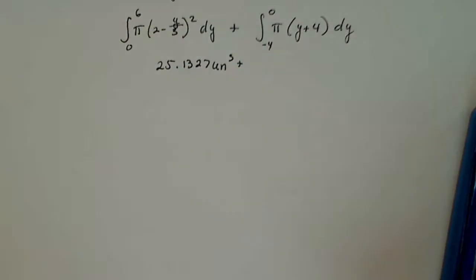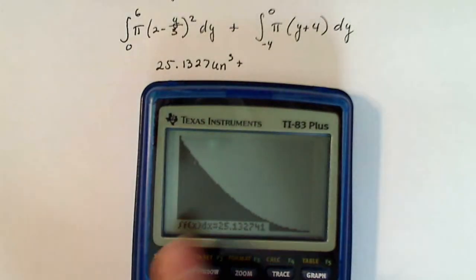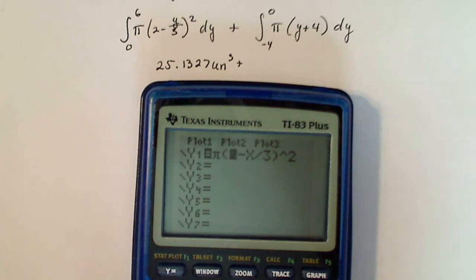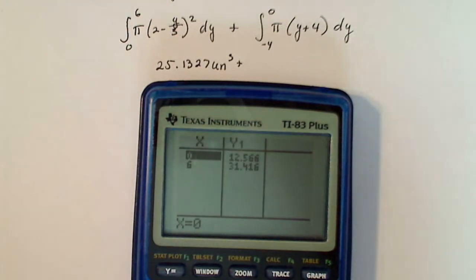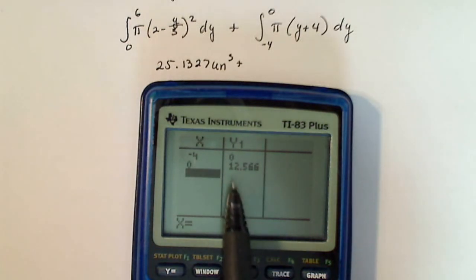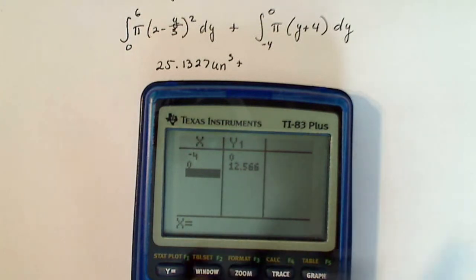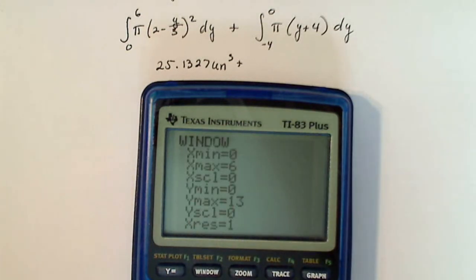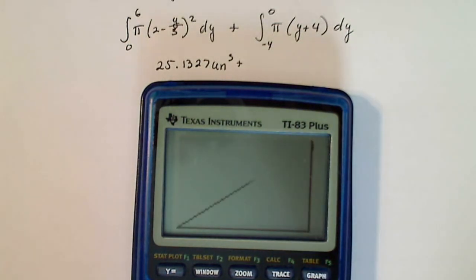Plus, now let's do this next guy. Pi times x plus 4. Nothing squared in this case because it undid the radical, so that's all we actually have to put in there. Now I keep going over here to do the bounds, minus 4 to 0. I put my x bounds in the first column, and it tells me how to fix my bounds in the other column. So it looks like it's the same, except y goes from an estimate of minus 4 to 0. So graph it.